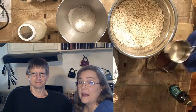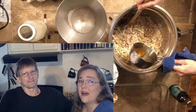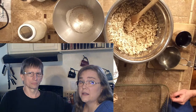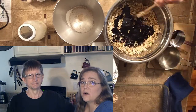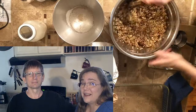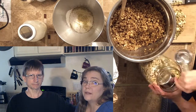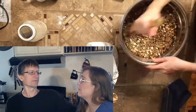We're making a bunch of things here actually. Since we had to run the oven we thought, what the heck — we're doing the granola, making bread, and doing the cookies all at the same time. One thing you want to do when adding your wet ingredients is mix the heck out of it. You can see me mixing and mixing, trying to get every piece of oat coated. That wonderful molasses — love molasses. It's a great sweetener and it's healthy for you.